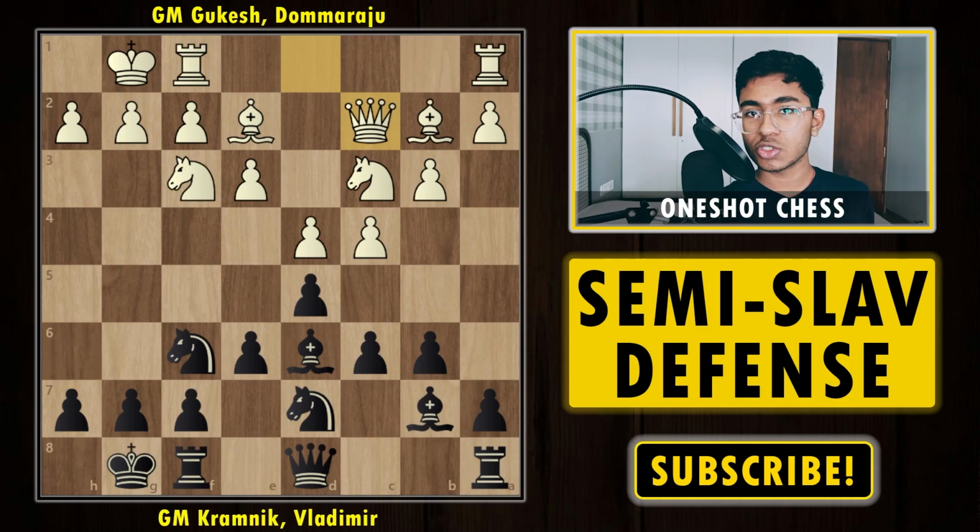But guys, here's my second question: what are you going to play in this position with the black pieces? You are in Vladimir Kramnik's shoes. What are you going to play?